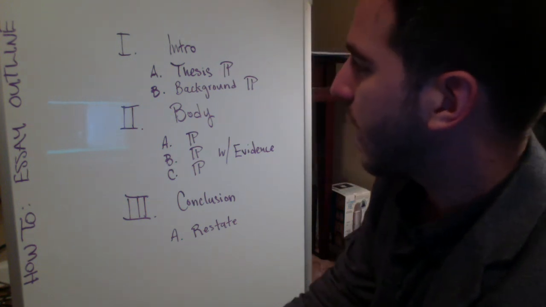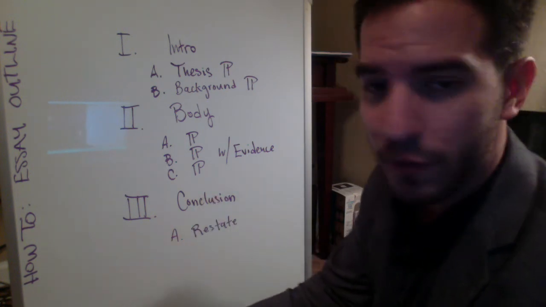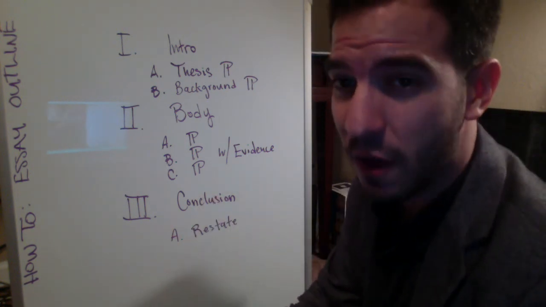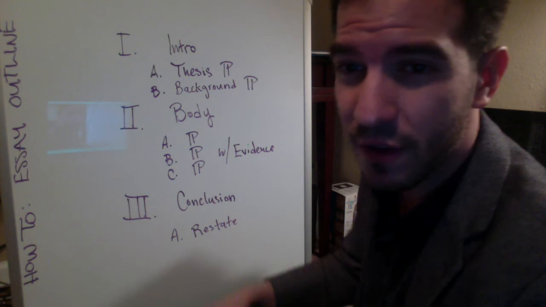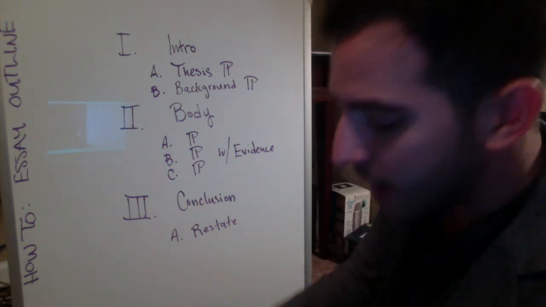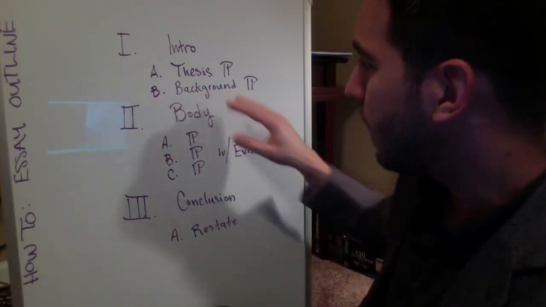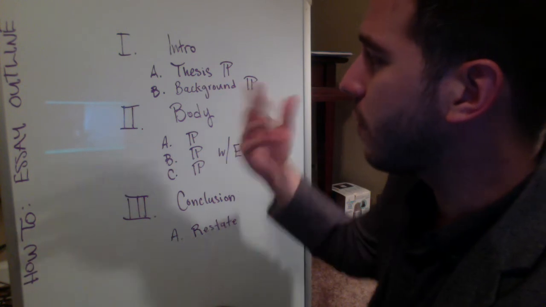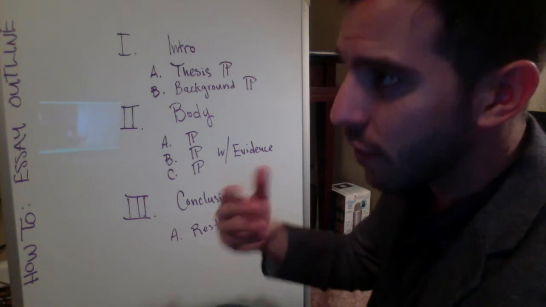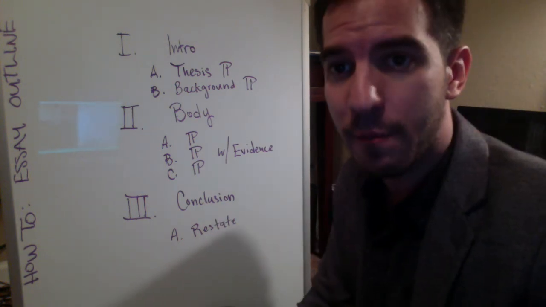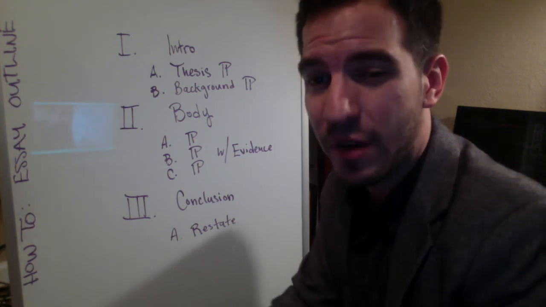you would usually have 2 parts, okay? You've got A, which is the first paragraph, which would sometimes be the thesis, although sometimes the thesis could be the thing that's stated at the very end of the intro, okay? So it might be the last paragraph. And then you would go to the next paragraph, which is B, and that would be a background paragraph. So basically the first paragraph, the thesis, would give the reader the basic idea of what you're writing about. And then B, the background, would follow up on that and give some extra information before going into the body.